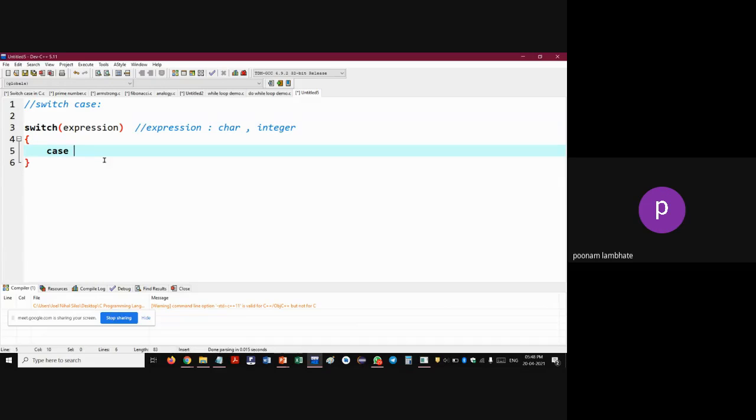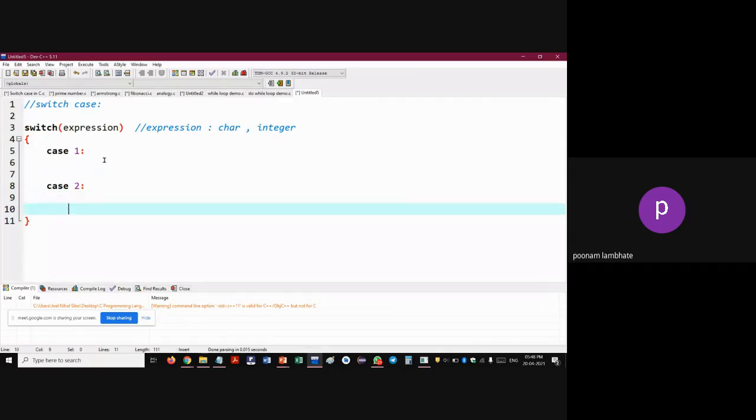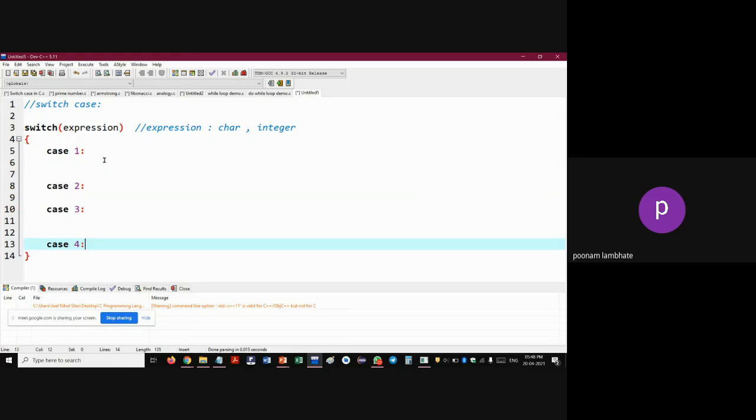If the value is greater than 0, then it can be 1. So case 1 you can write. Then you can have case 2, then case 3, then case 4. Suppose the value of the expression is greater than 0 and less than 5. Then you can have 1, 2, 3, 4 as the cases.